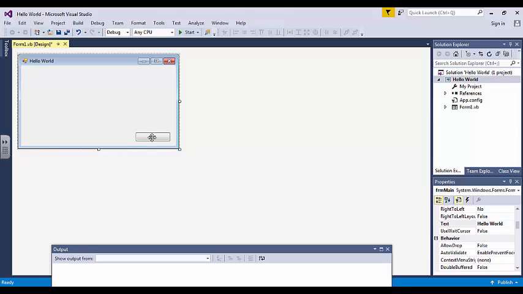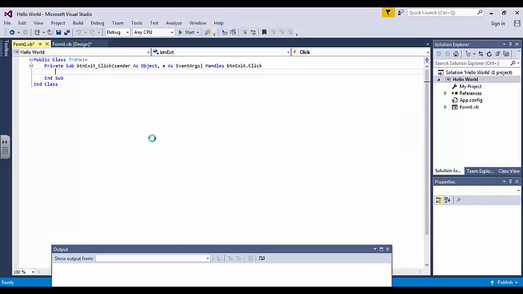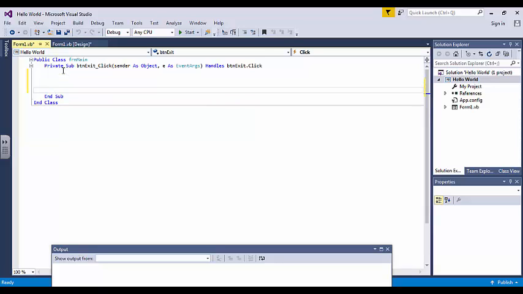Now we need to add code so this will actually do something. So let's double click on Exit. It's going to bring up the code. Now this is for the public class FormMain, which is what our form is called. This is a private sub for our button exit, and if you look right here, this says click. This lets us program what will happen when the user actually clicks on it. I'm going to hit enter a few times, give myself some space. So here's how we end the program.